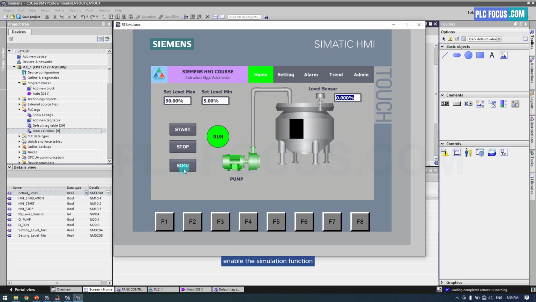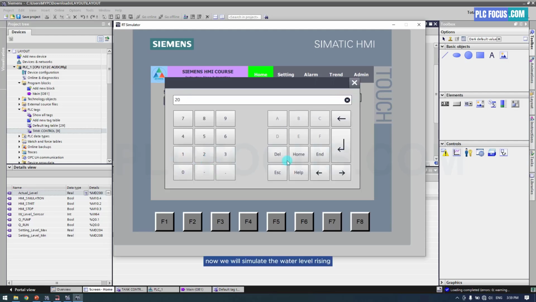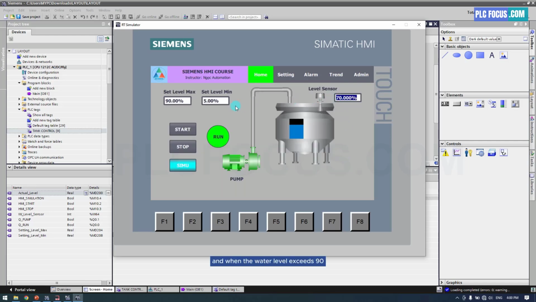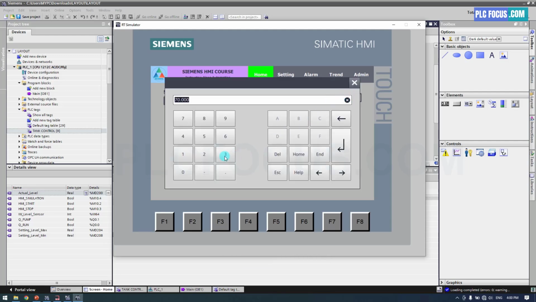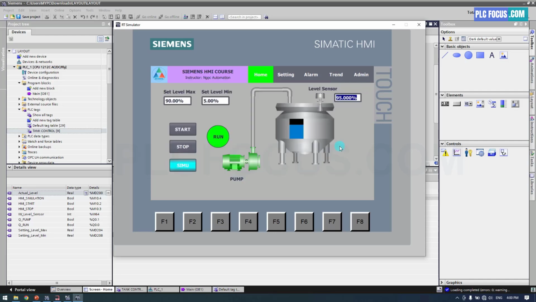Enable the simulation function. Now, we will simulate the water level rising. And when the water level exceeds 90, the pump stops. When the actual water level drops below min, the pump runs again.